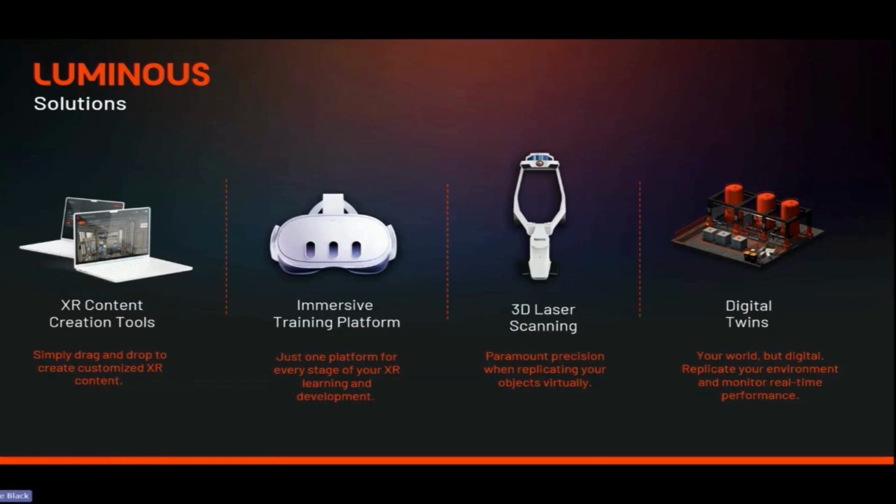The background to the company, as I mentioned, is that we are a 3D modeling company. To capture those 3D models, we go on site and scan the whole environment. With those 3D scans, we build the digital twin, and with the digital twin, we're able to use that as an environment to place our training within, to ensure that people are learning on the equipment and following standard procedures.